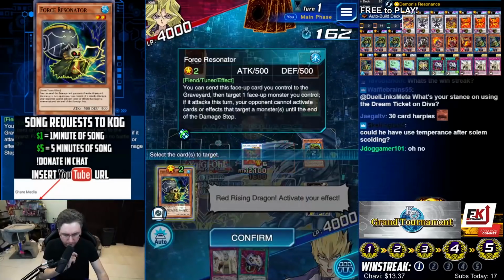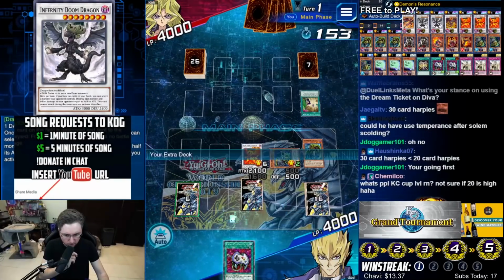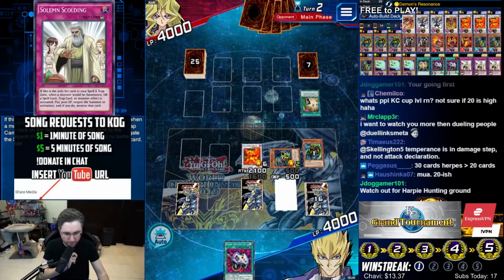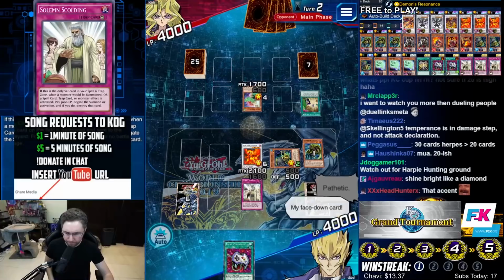Shine bright. Oh boy. We need to scold the Harpy. The Econ's not going to be good here. Scold them and win. We can't activate the scolding. Oh, that's a big pop.